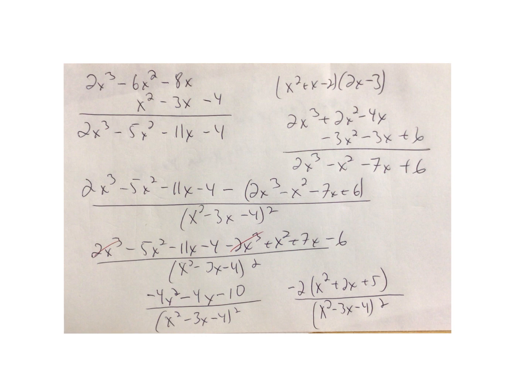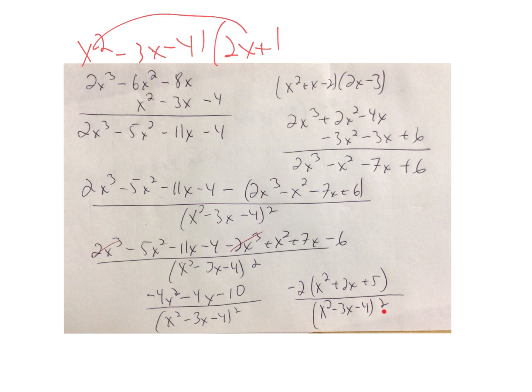Where's my graph? Where's my other function? So what I was doing here is I was expanding x squared minus 3x minus 4 times 2x plus 1. So that's why I went 2x times x squared, 2x cubed, and so on and so forth. And I did the other one. So this was the low d high minus high d low over low squared, and then of course I did some canceling out, and that's what I ended up with there. And I noticed I could factor out a -2.